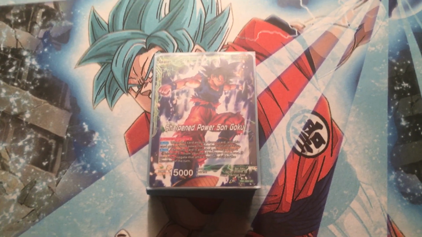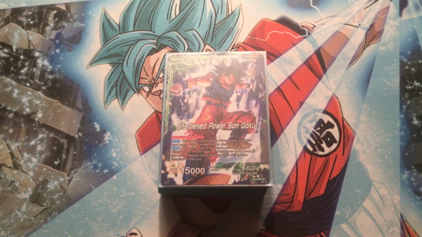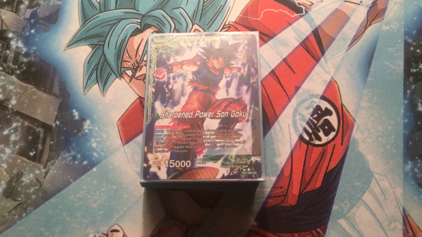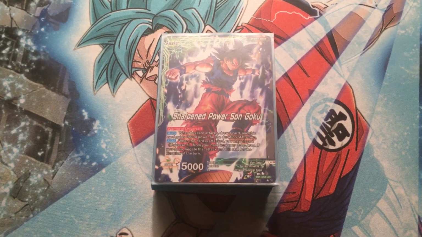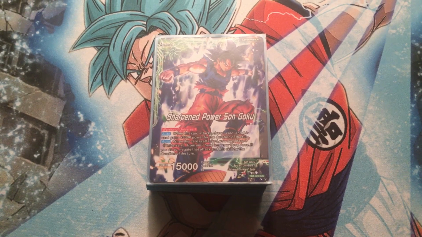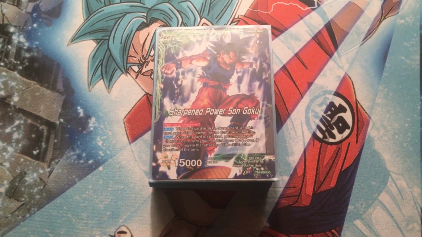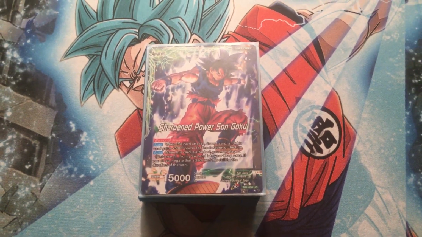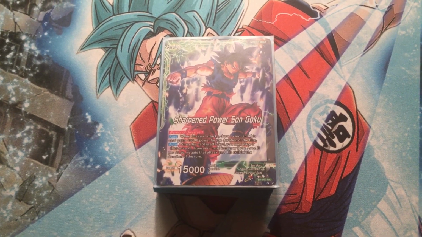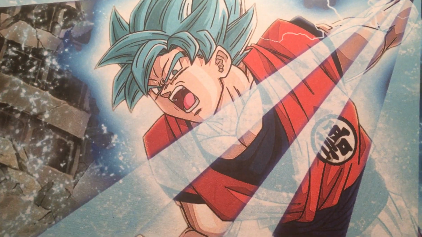Now, before I begin, I am aware we have the Ultimate Box that has been released. And the Son Goku that comes in there is a little bit better than this, meaning you're not restricted to only playing Universe 7. But at the time, Frieza was becoming a big thing, so why not use a leader that people have been sleeping on? So we're going to get right onto this.